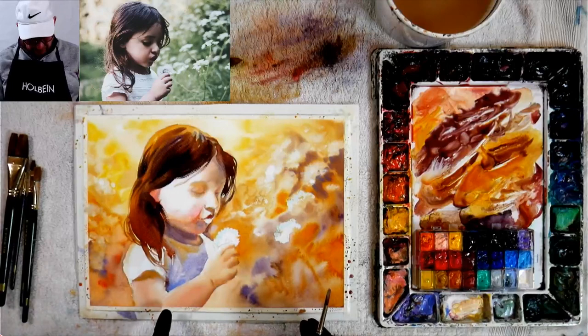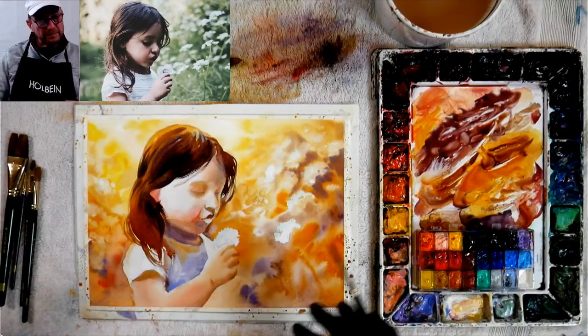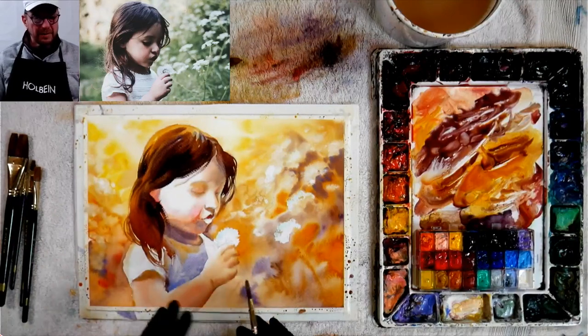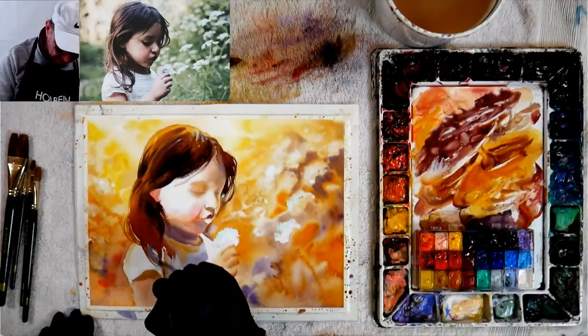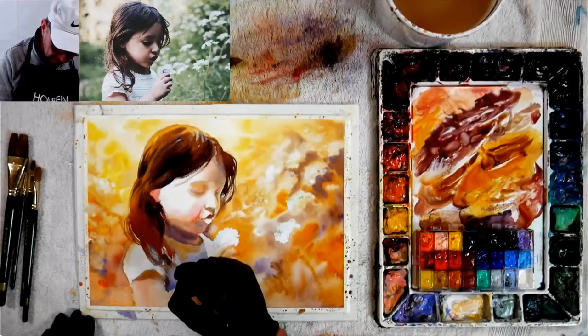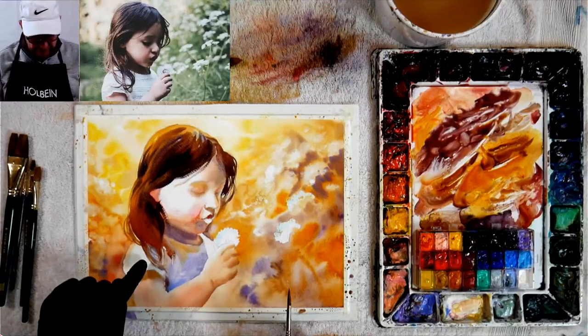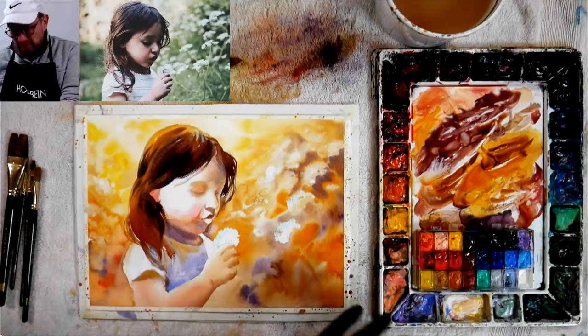And this is now a very opaque color, but look at how transparently it looks, because I'm floating it into the water of a puddle, and so it'll look very transparent. I'm not using it like gouache yet. I'm still using it like a watercolor, and it's very transparent. Look at what I just did. You can see the brown that I had underneath there. That's very transparent, and it's an opaque color.